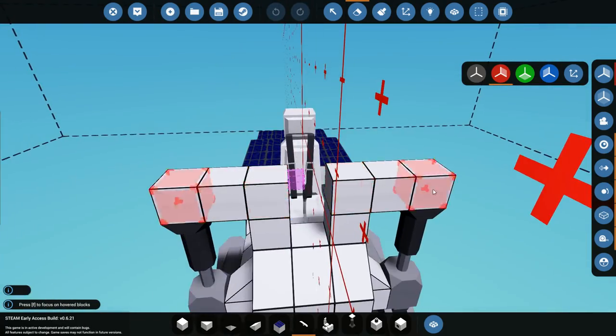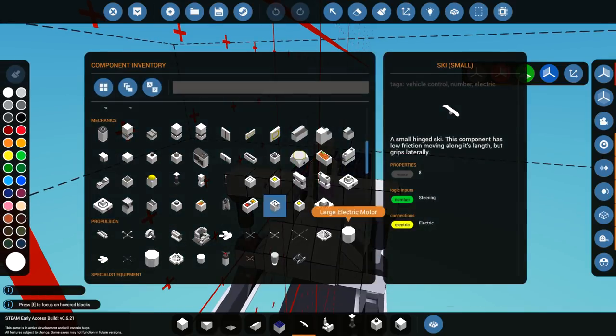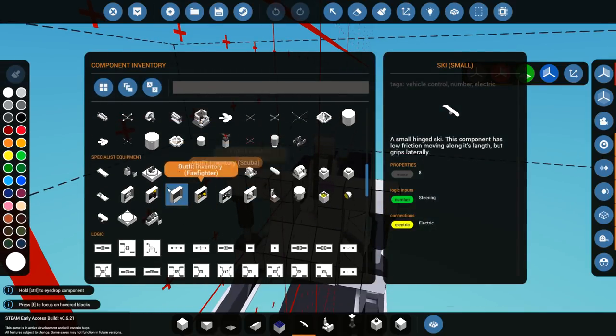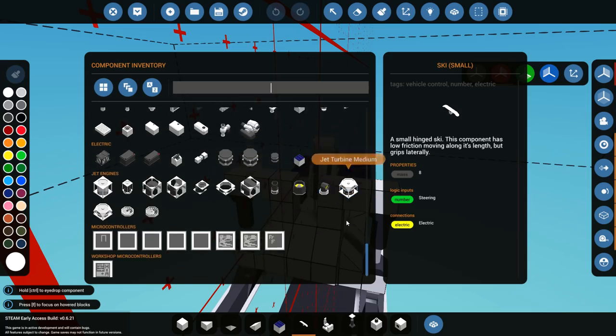So we kind of need these things. I don't know whether there's any smaller ones. Currently, I don't think there are. I don't think there are any smaller ones. Yeah, no, okay.